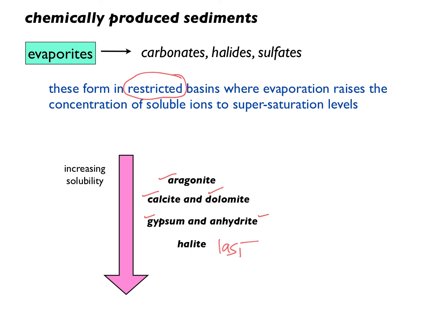So if you see a crust of halite on, say, a shallow basin somewhere in Death Valley or in the Mojave Desert, that is a really hyper-arid environment where you've really had to drive off all of the water, and then finally, in the last gasp, you might get the precipitation of halite. It's not going to be early forming.